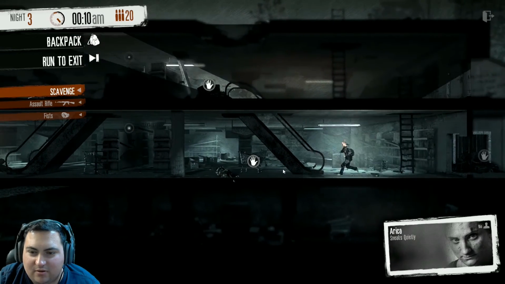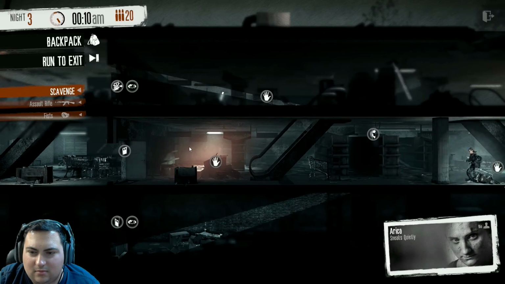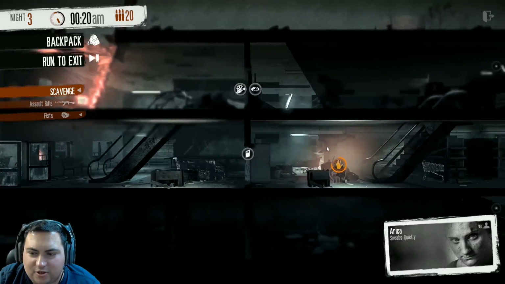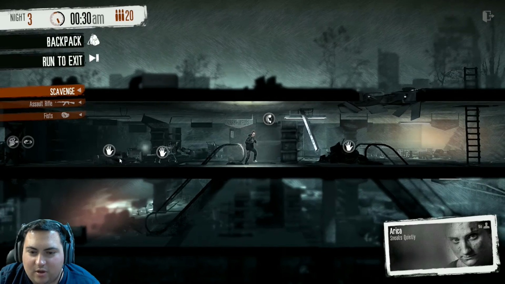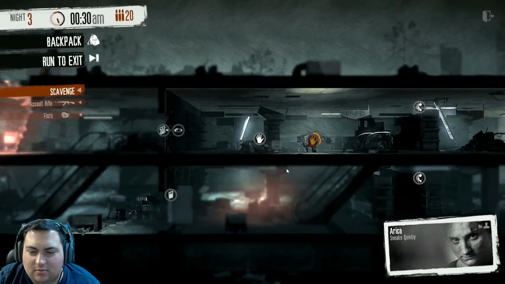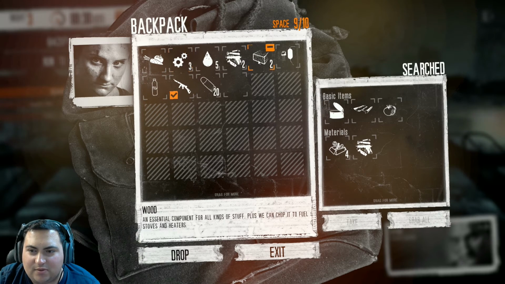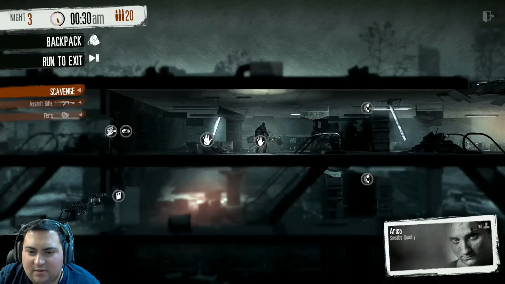Did we check this shopping cart? Yeah. Oh, I heard gunshots. I don't know if that was ambient or if that's here. We gotta be quick. I don't want anyone to show up. Oh, here's some food. I guess we drop the parts. Let's see if we can find more food.